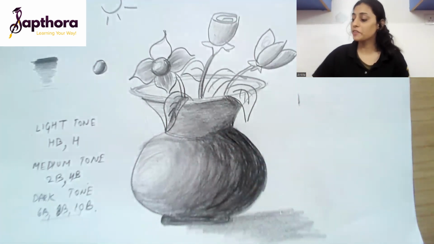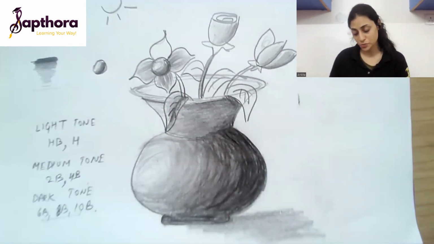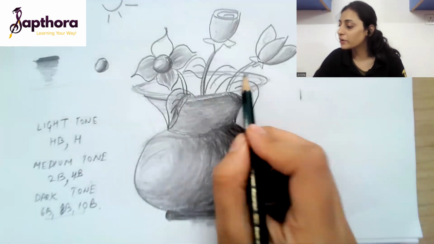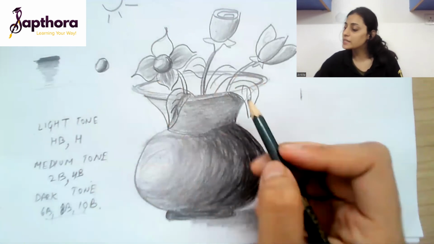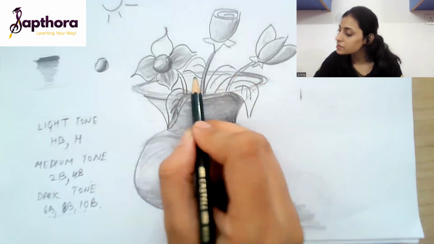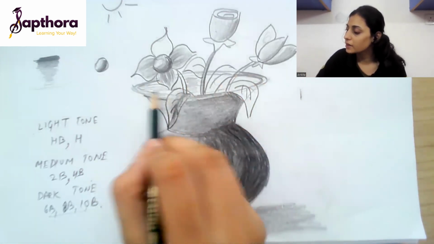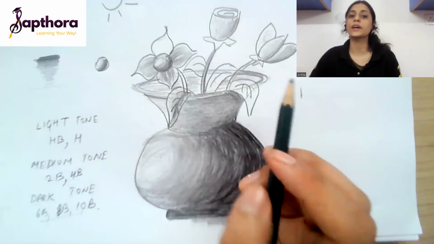If you have noticed, even my earbuds are moving in the same stroke in which my pencil was moving. So the earbuds, the pencil, or whatever you are using will follow the same stroke. Now for the inside part, what you can do is you can just give it a medium tone inside. Just go straight, horizontal lines, and wherever you see the space, just fill it.